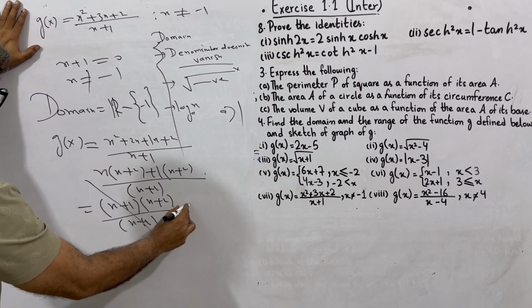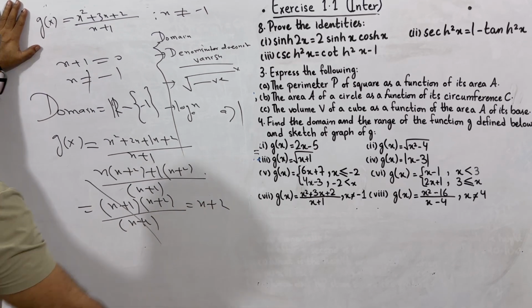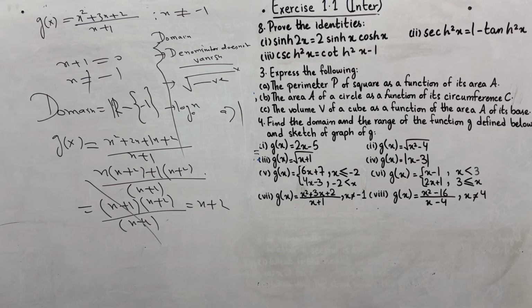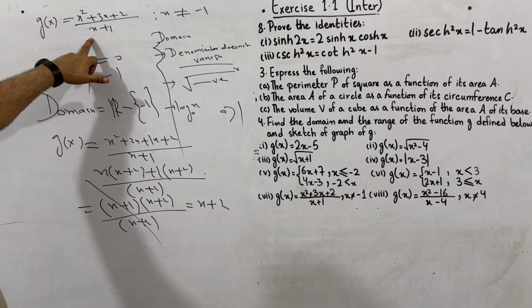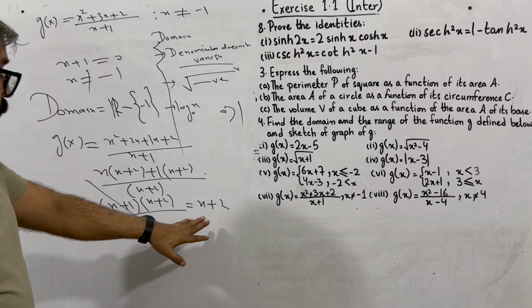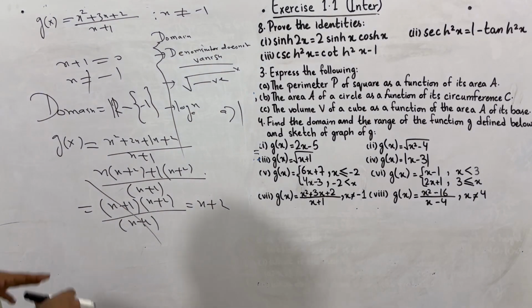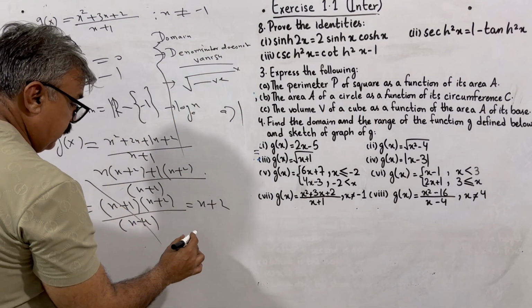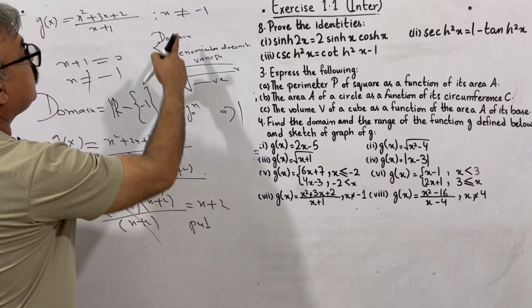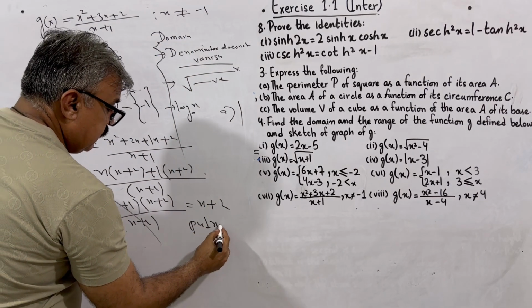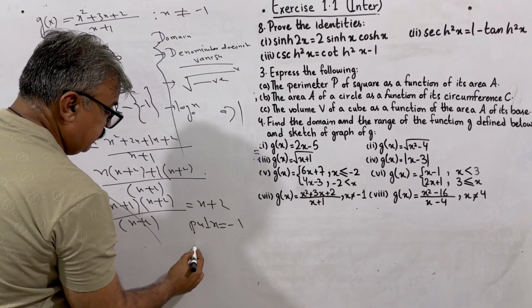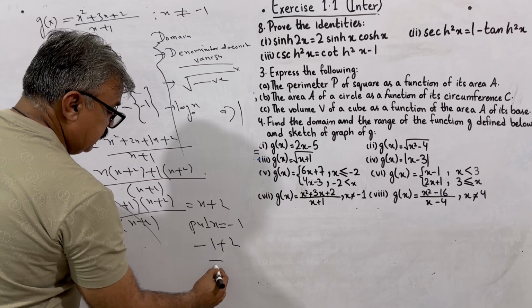Look at it, it's a jump. We have x plus 2. Even without putting x equal to minus 1, we can find the value of this one. But it is known as the limit value. Put x equal to minus 1, that we are forbidden. Put x equal to minus 1, it will become minus 1 plus 2, it is 1.